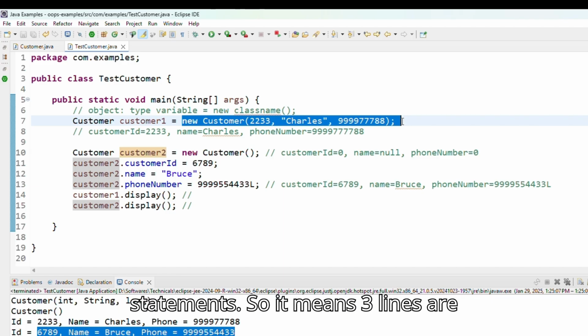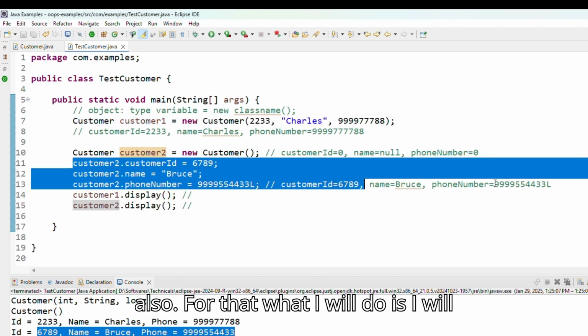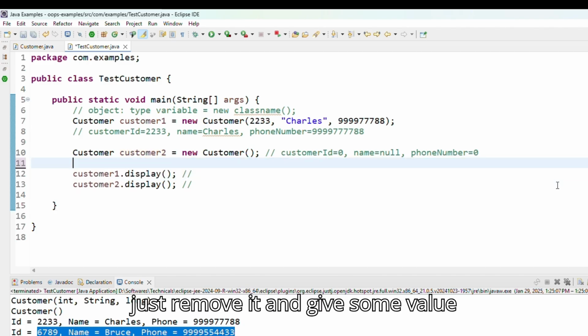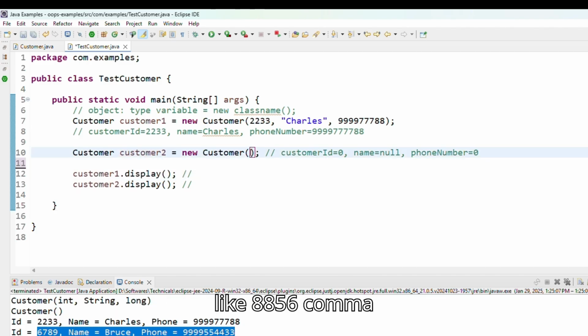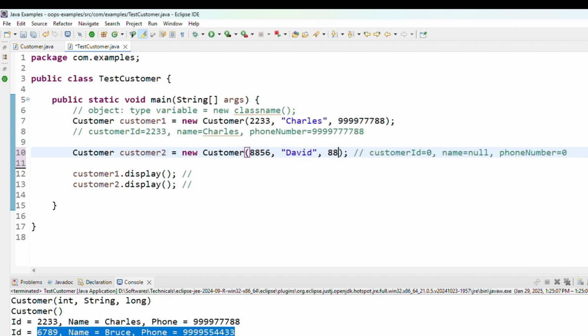So three lines are saved. We can save these three lines for the second object also. For that, I will just remove them and give some values like 8856, David, and some number like 8888877756 and 33.